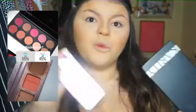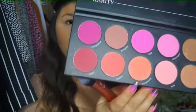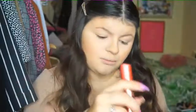It had 55 on this one, and then the Benefit got 45. So it was very, very close. And I didn't specify which colour because I wanted to choose myself. So cheating ever so slightly. So I will be going in Bang Bang because I love the peachiness of it, but I do want to add a tiny bit of pink, so I will be going in with Philomena right there just for a bit of pinkiness to add to the peach.